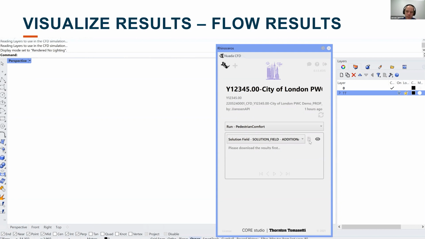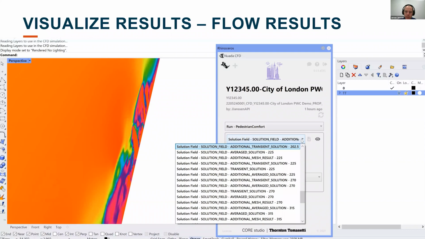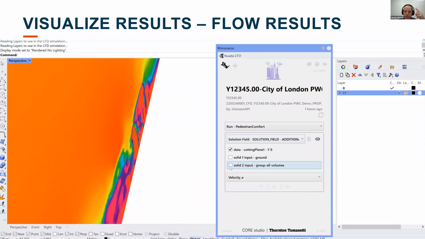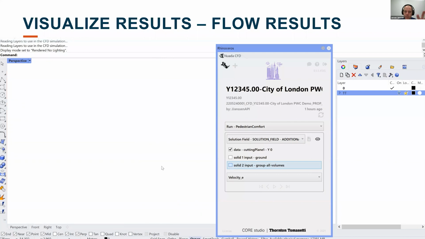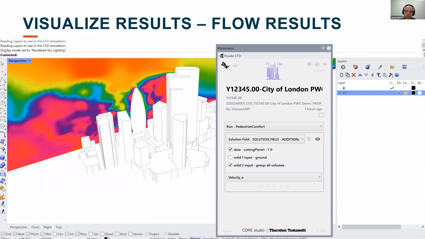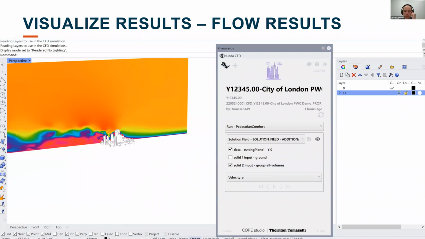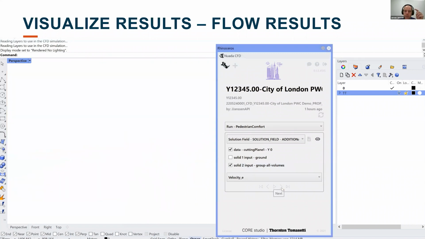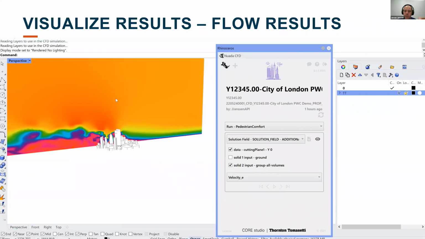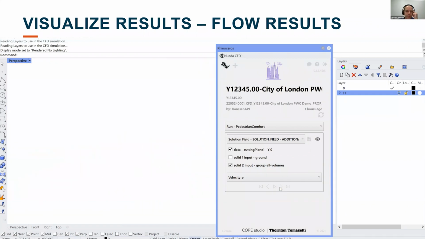But the additional results take a little minute. This is a transient result. So this is a lot of data by downloading it, but you get a vertical plane. And as you see, if you download a transient result, you actually get these buttons, the play button, the forward, backward. So you can actually loop through time. Again, it's a little bit jittery still, but we'll get there soon. And because you're looking at an individual direction, you can actually look at velocity going through the domain, but also pressures, etc. And if you had set, say, pressure extraction on the buildings, you can see that as well.